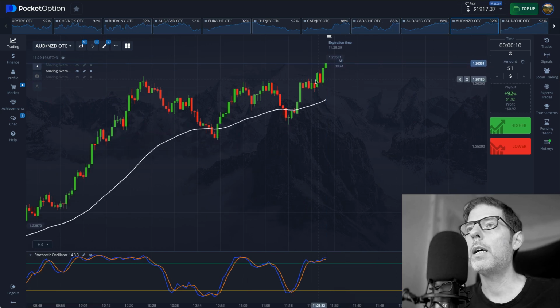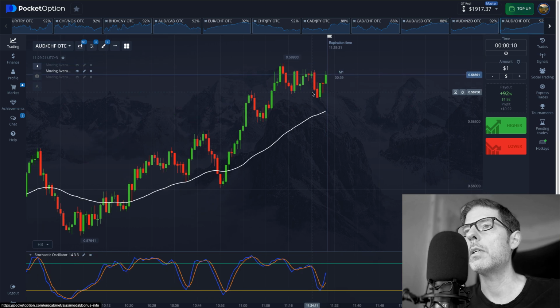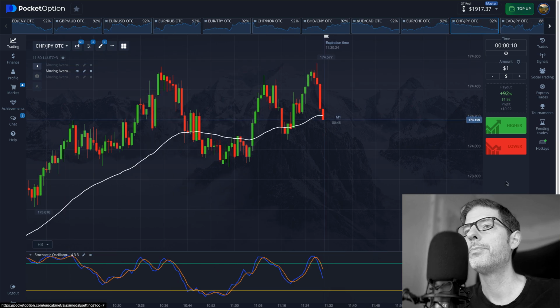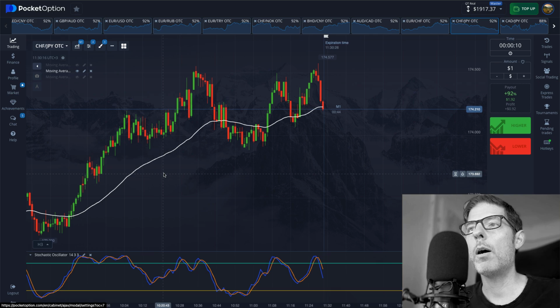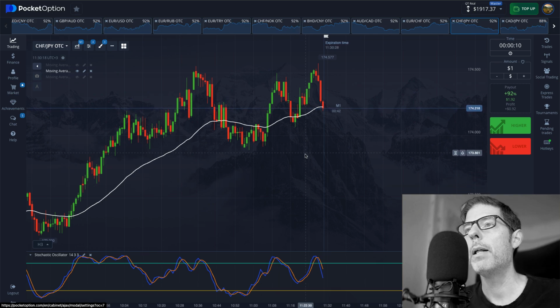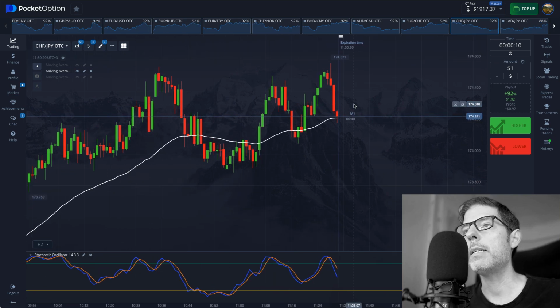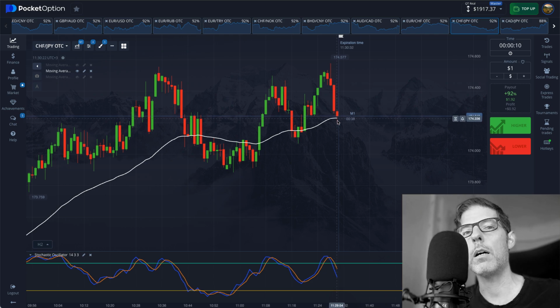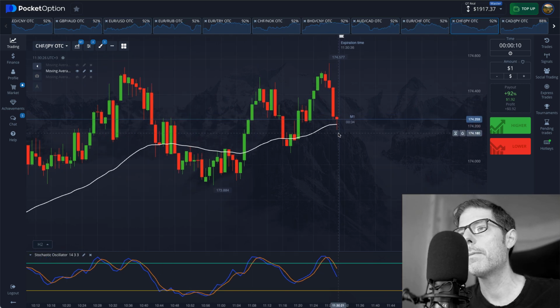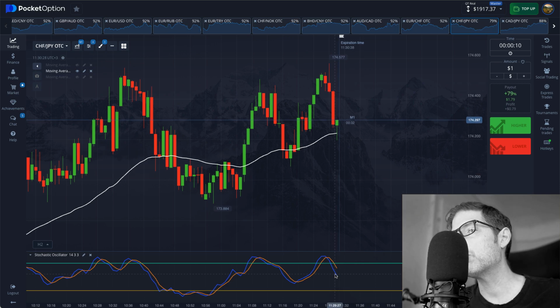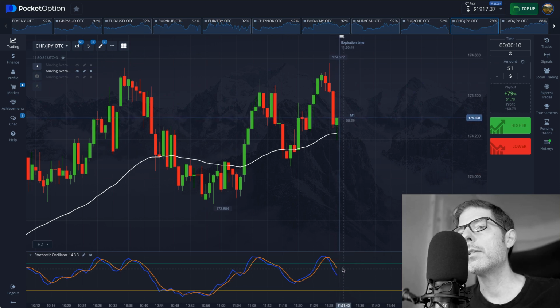This looks pretty good. I just need a pullback from that. Let's go ahead and continue. Okay, this is a little bit of an upward trend here. It's going up and we've got this coming down. So this is technically called a pullback. It's a pullback that's coming down to that 50 moving average. But the blue line and the orange lines on the stochastic are not in the oversold areas. So I will not be entering the trade.